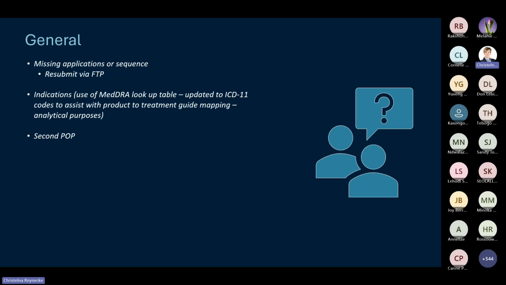Obviously, there are quite a few submissions that we've seen come through the FTP portal, whether there are variations or responses, which means that the two databases will start running out of sync. And in order for us to reactivate on the portal the take-in of variations, responses, renewals, it's important for us to resynchronize, and that is planned for Friday, the 30th of May, and Saturday, the 31st of May.